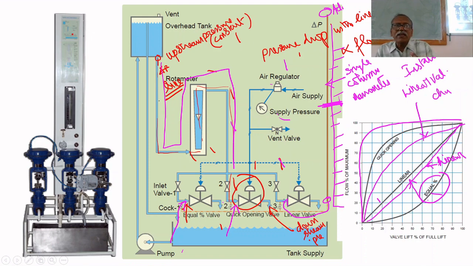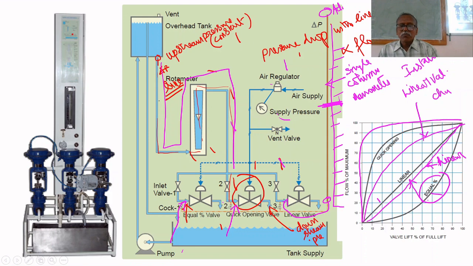When you reduce the flow rate, this column height will increase. From that you can understand that the pressure just before the valve is not constant. It is a function of the pressure drop in the line. If you vary the flow rate, the column height varies, but it will be minimum when the flow rate is maximum.